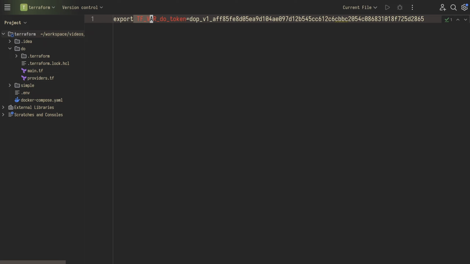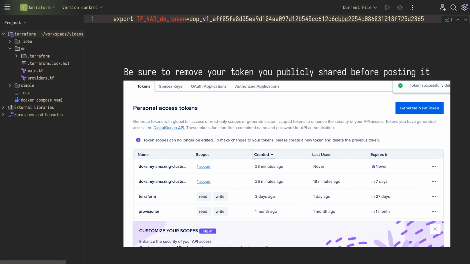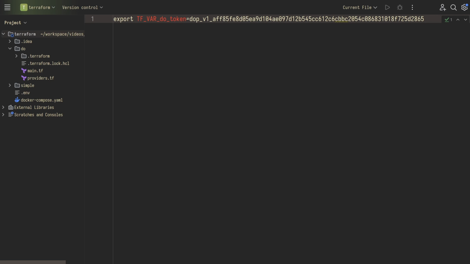We're going to use this syntax where if we expose an environment variable which starts with TF_VAR_ and then the name of whatever the variable was, then it's going to use that automatically. We're not going to have to type it in. Now, of course, this is something you'd absolutely want to keep secret and not expose to the world and have thousands of people take a look at. But of course, I'm going to delete this before the end of the video.